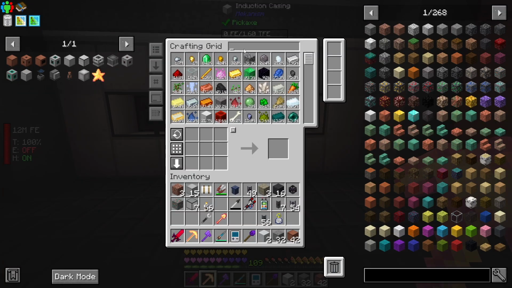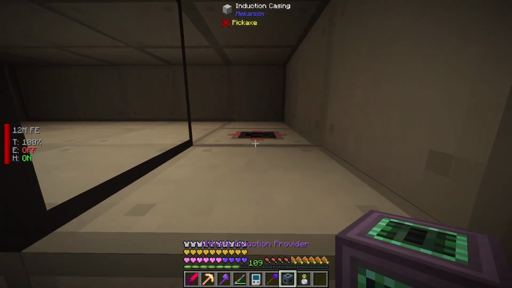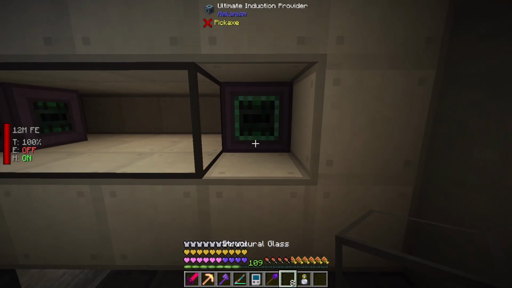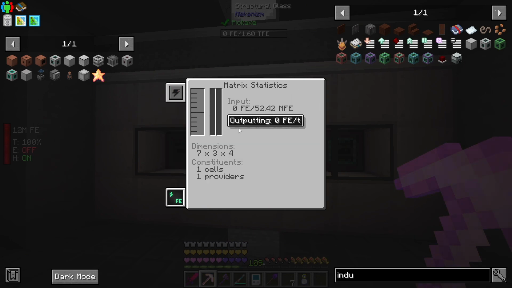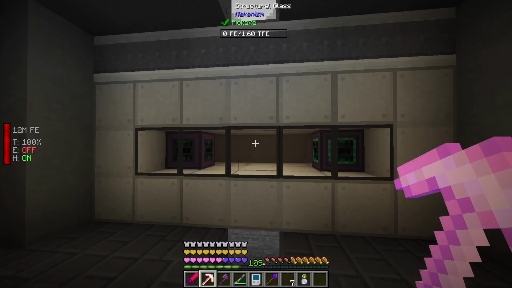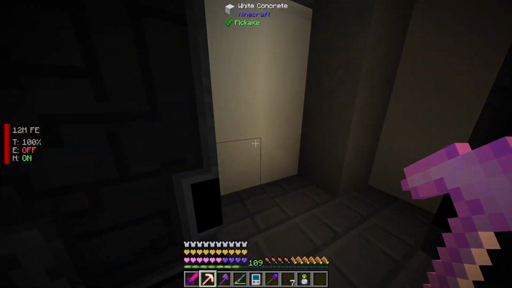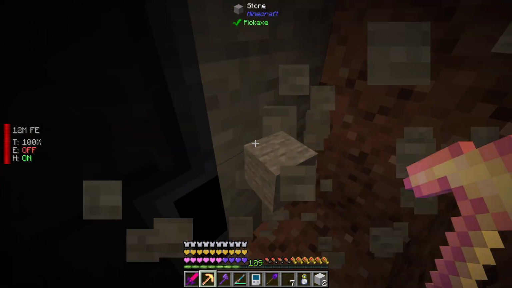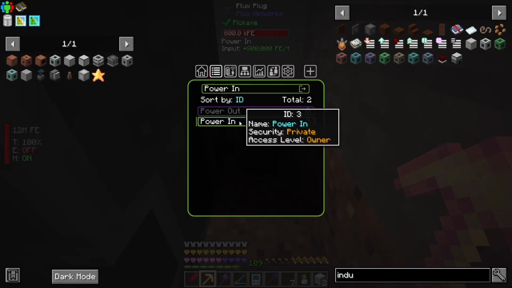But before we do that, we have to first craft an induction provider. Okay, so we're going to put this induction provider right here. And now we should have a completed cell that lets us input and output. Let's see, we have 1 provider, 1 cell. Yes, that's perfect. Input, output, 52.42 million FE per tick. That is totally fine right now. And I'm going to go ahead and demonstrate this really quick. I don't want to lose power on all of our machines. Let's go ahead and put power in.